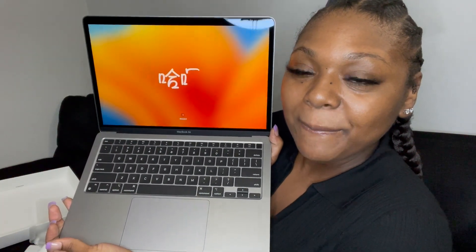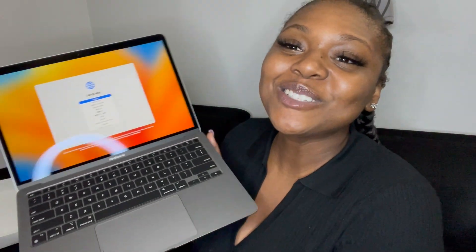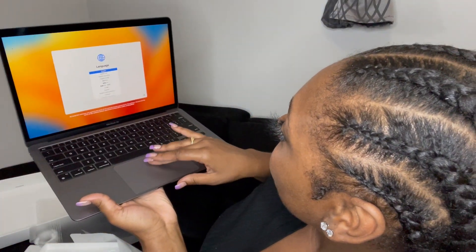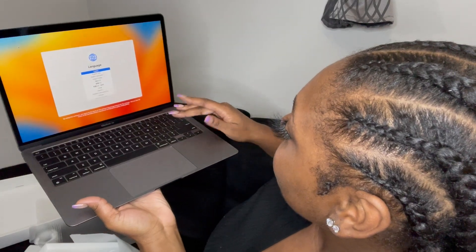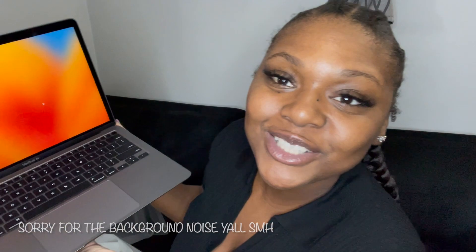I really would have liked the 15-inch. If I was going to get the 15-inch, I was going to get the MacBook Air with the M2 series. But that was just a little bit more expensive. I'm so excited. I wanted to get something. I'm so excited, you guys. Look, going through the process. I don't even know what I'm doing. Look at it. This reminds me of high school.